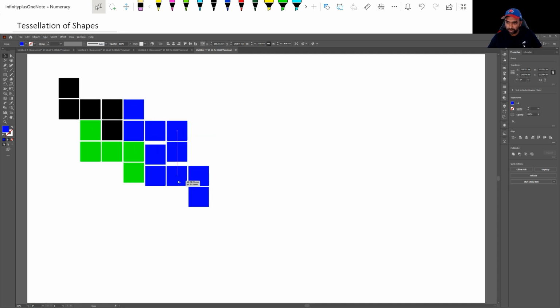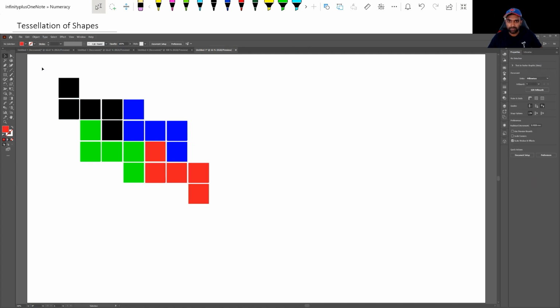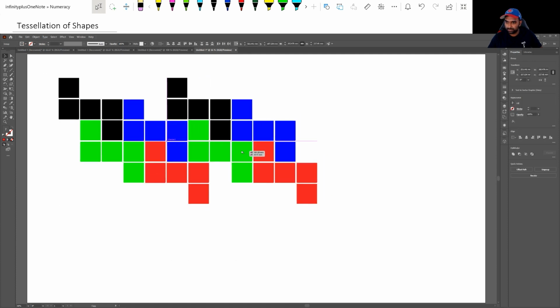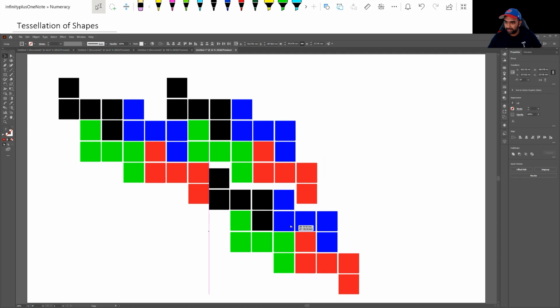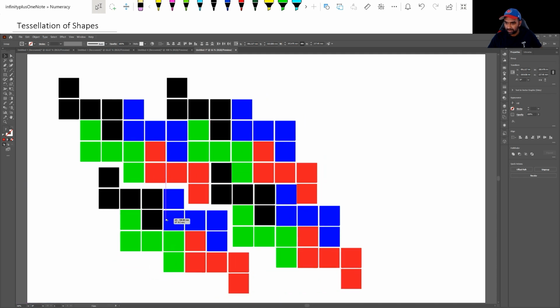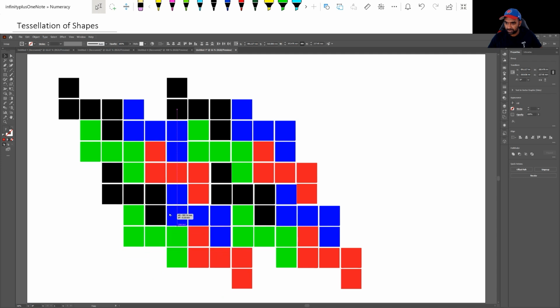The next one, I'm going to repeat the pattern again, and this time I'm going to put it down at the bottom here and color it red. Now let's see if I can make this work. There's one pattern there. All right, that pattern's fitting in nice. What about here? It's looking good.